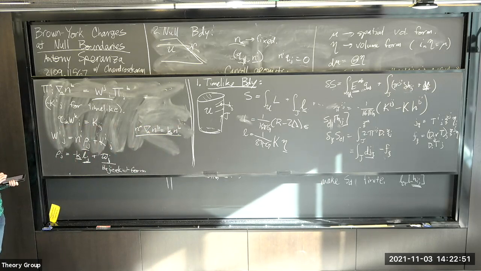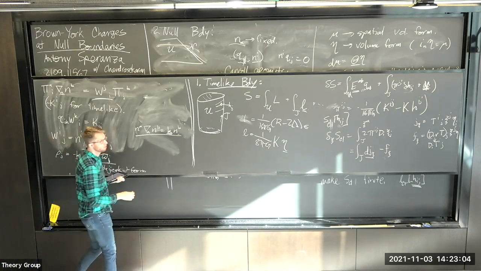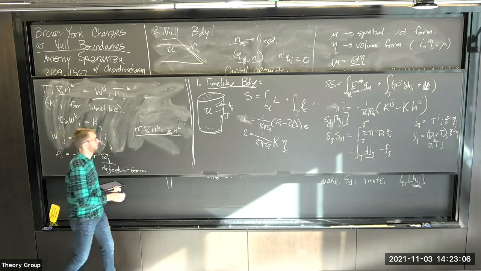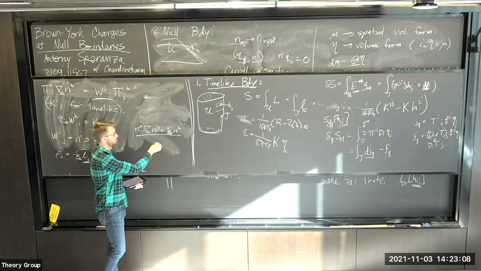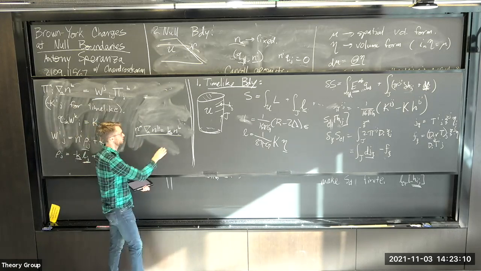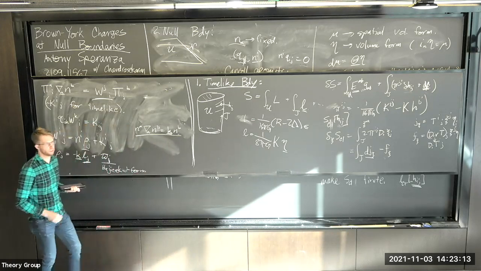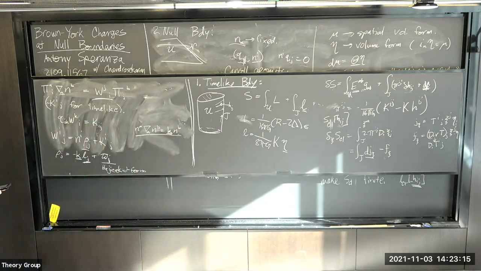You pick an n so that kappa is zero, always. The way it's set up is that we're saying n downstairs is fixed. Once you fix that, depending on what the metric is, this will be affinely parameterized or not. So the point is that kappa is now a metric degree of freedom once n downstairs is fixed. So it's an additional boundary condition if you wanted to fix it.